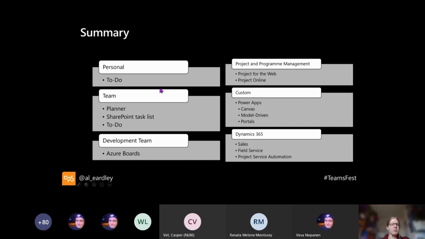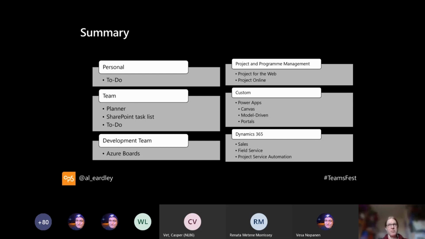Again, we've got To Do because we're bringing those tasks in from Planner. And then at the bottom there, we've got Azure Boards, and we can bring that directly into Teams. There's an out of the box tab that we can use, so that works really, really well.